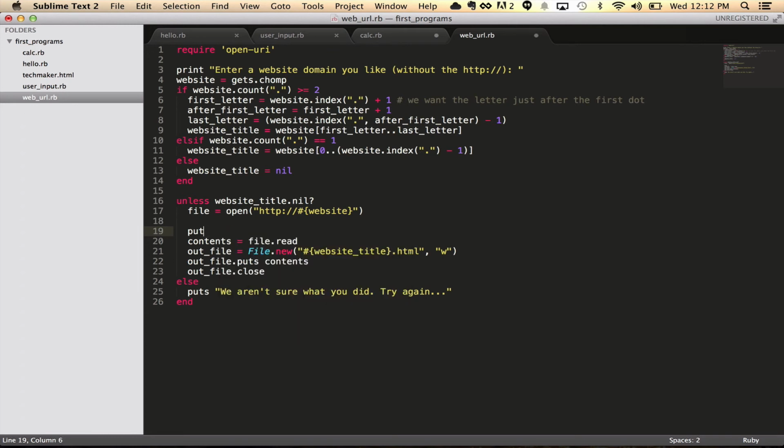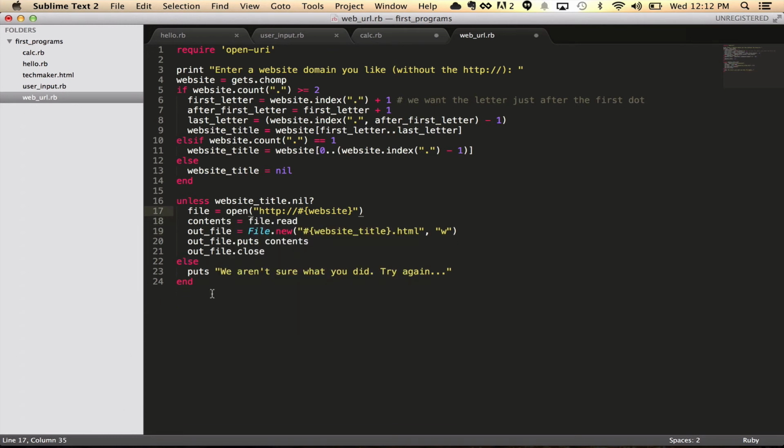So if you're in IRB, you might enter file, you require open URI, and then you would say file equals whatever, and then you would puts file, and just play with each thing that you can and push all the buttons and see what you can get it to do. You're not going to break anything, just really have a good time.